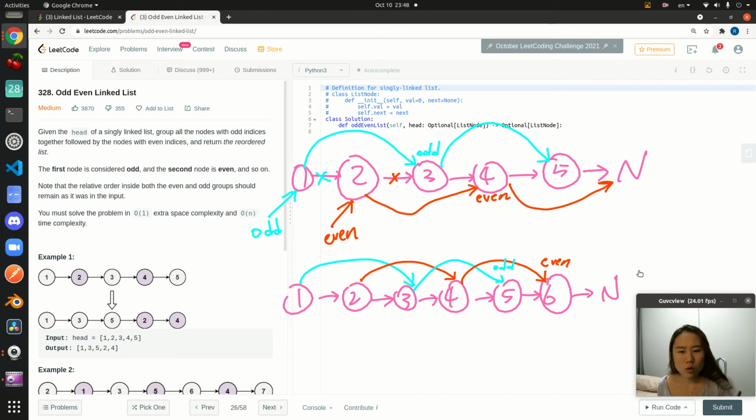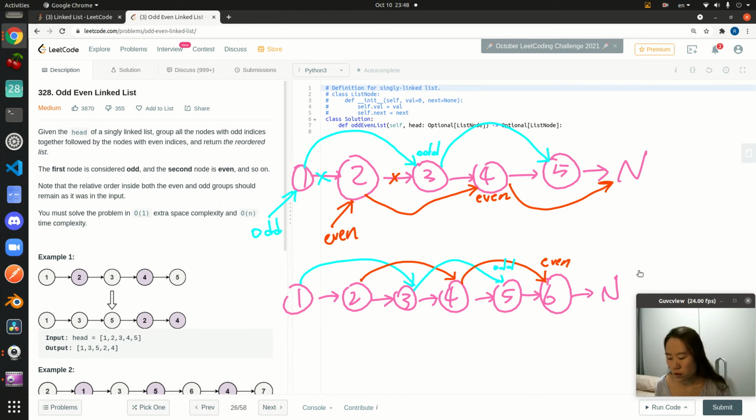Okay, so after traversing through the linked list like that, we now have even indexed nodes and odd indexed nodes. But the problem is that we lost where the even nodes start.